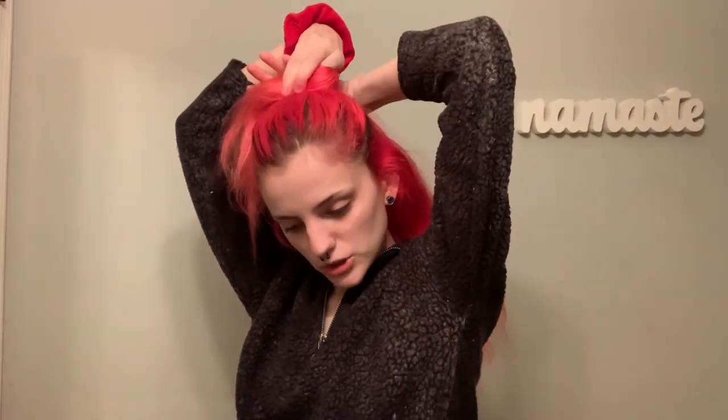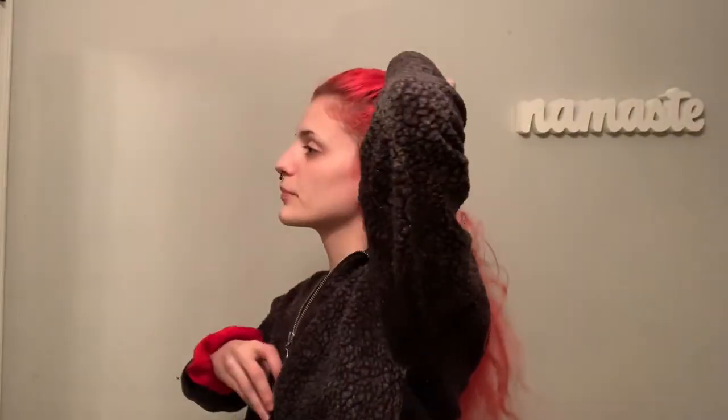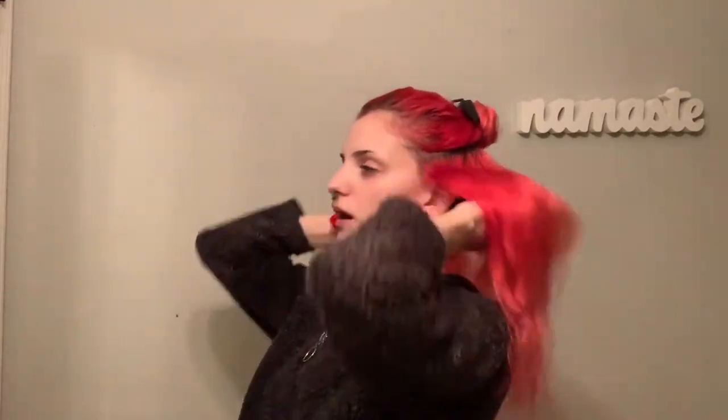I'm going to go ahead and section off my hair, because I'm gonna do the bottom half first, and then I'm going to do the top. My hair is really poofy, okay, because I brushed it last night after I got out of the shower. I was gonna cut it wet, and then I decided to cut it dry instead. I usually cut my hair wet, so we'll see.